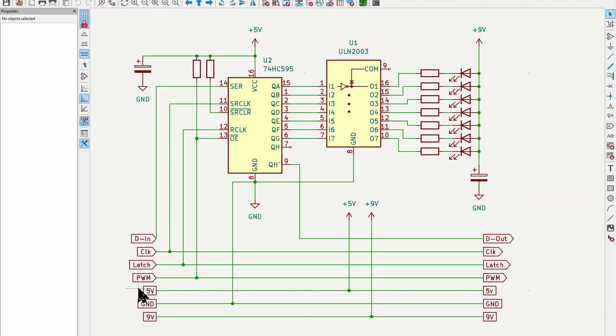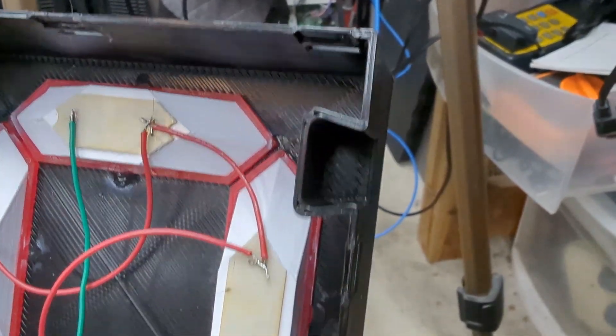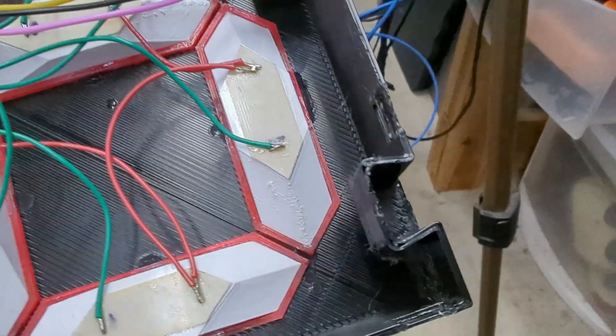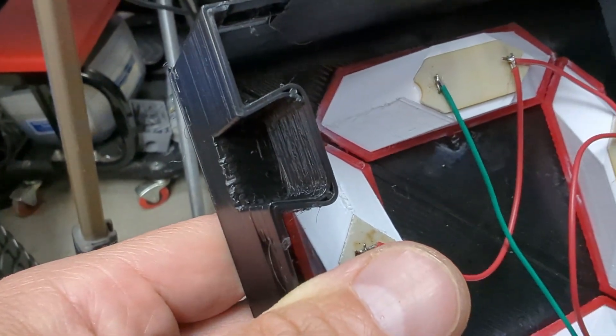All of this is going to be controlled with an ESP32. We have the data coming in and data going out, so we have six displays all connected serially. We just have to push out whatever bits are required to form either digits or characters or whatever we want - they're fairly flexible. To physically secure the six displays to each other, my brother designed some cavities on each of the cases where you could fit a small butterfly shaped wedge between the two displays that you wanted to physically attach together. That worked out pretty well. I don't have any footage of the displays actually attached to each other but I think you can kind of get an idea from this other b-roll that I have.